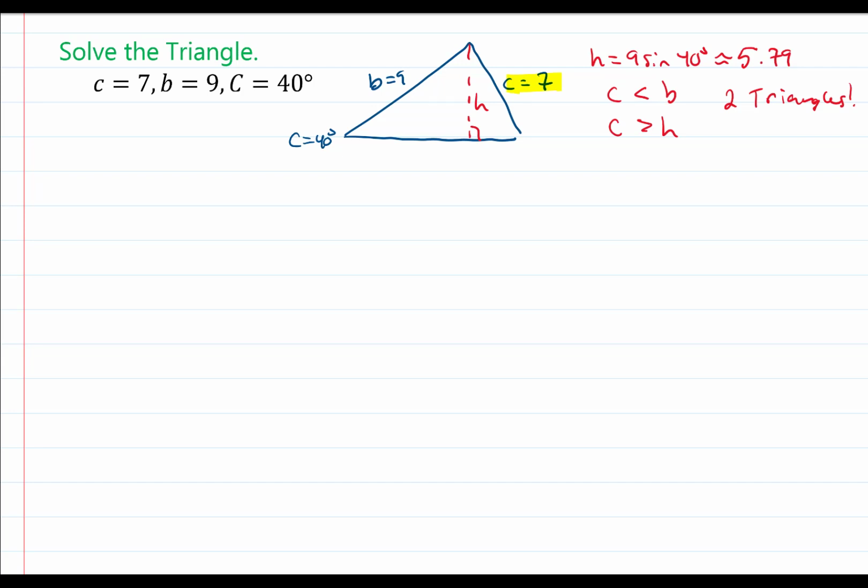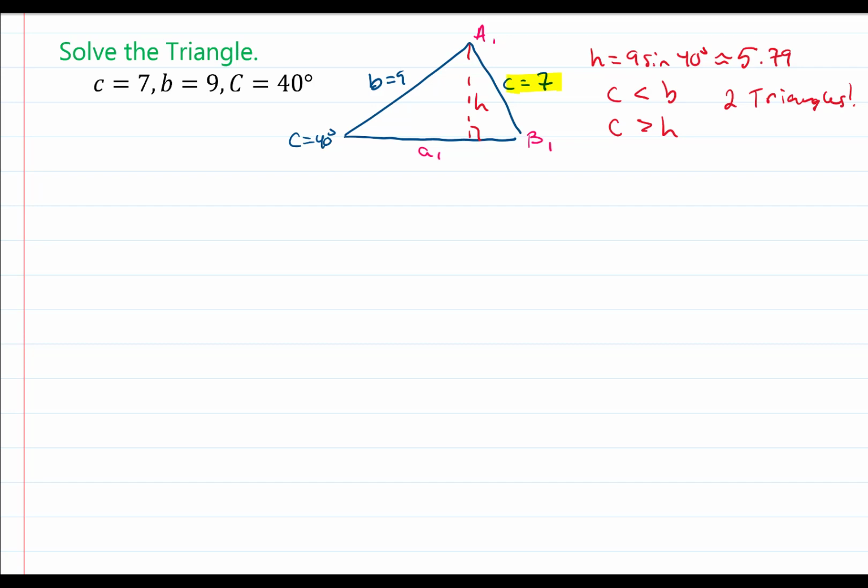Let's start by solving the first triangle, which is an acute triangle, and let me label the unknown angles and side in this triangle. I know that this angle would be angle B sub 1, this angle is A sub 1, and this side is A sub 1. Again, we're using subscripts because we have a second triangle that would also be labeled with angle A, angle B, and side A, which means that to differentiate between the two, knowing that they will not be the exact same values, we have to use subscripts. We now need to start solving this triangle by finding the measurement of angle B sub 1.